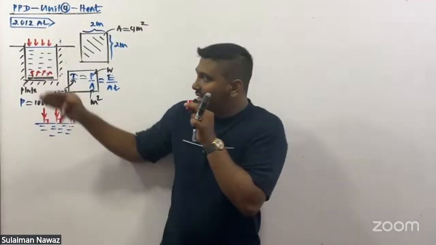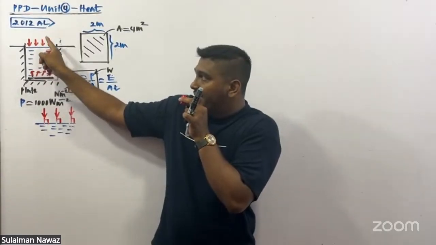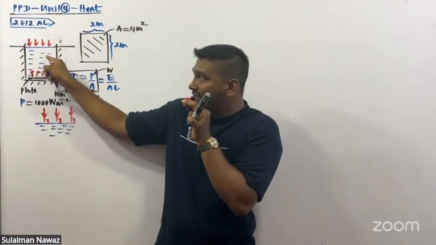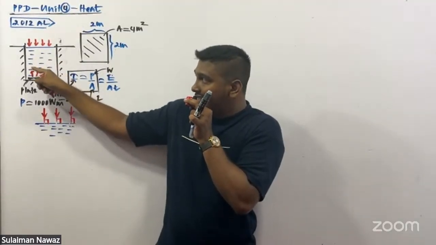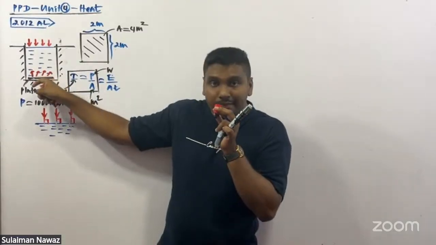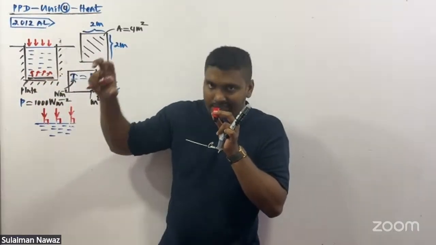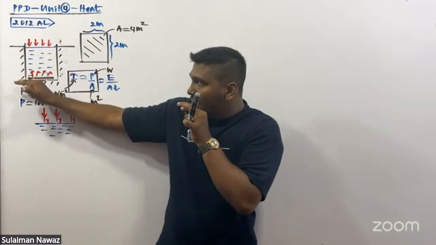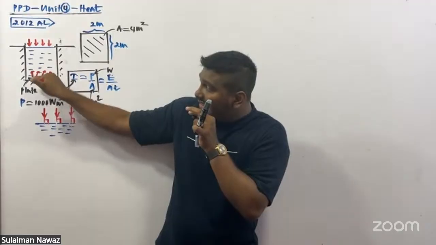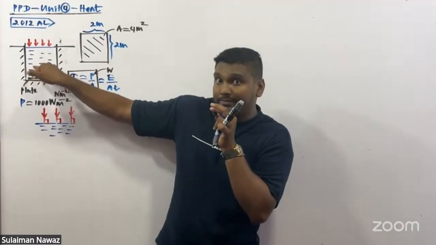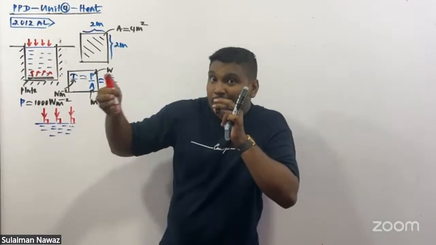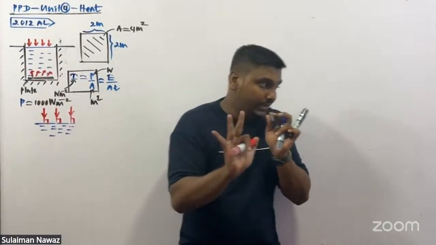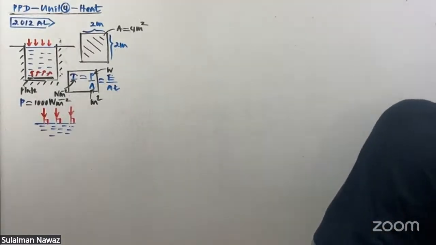The right way is, first of all, the top surface of the water gets heated by absorbing the heat, then the next layer of water, and the next layer, and finally the black color plate gets heated. But they are telling us to assume all the heat is initially absorbed by the black color plate, and the plate then releases that heat to the water. Water gets heated because of the heat released by the black color plate. So you want to think like that. That is the idea.